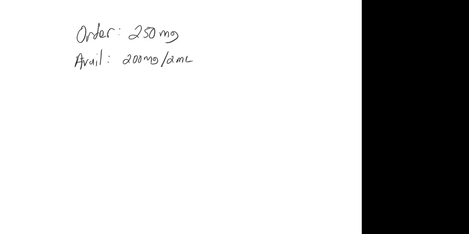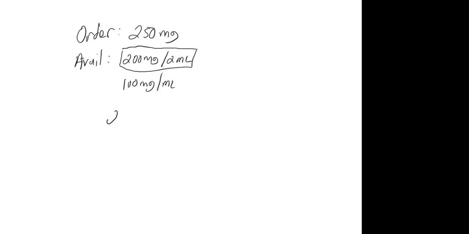Some medications are indicated like that. One of the things I've learned is that the 200 over 2 ml will be kind of in the box and highlighted, but almost 100% of the time right below it, it'll say 100 milligrams per milliliter. I'm going to show you the two ways in which you can answer this question, and both can be done doing order over half.